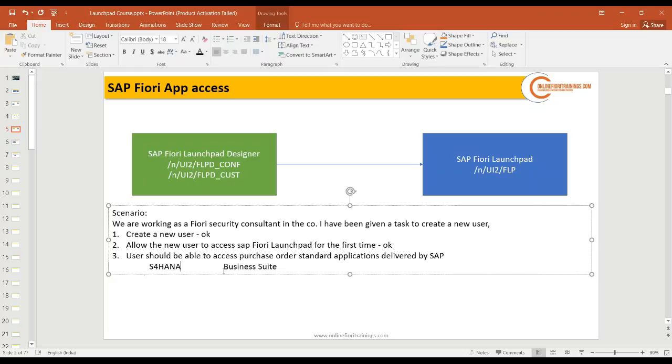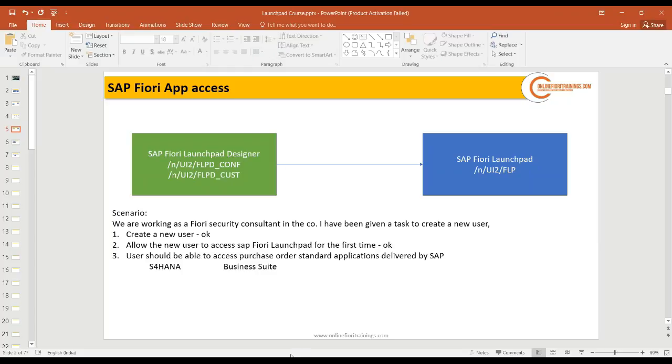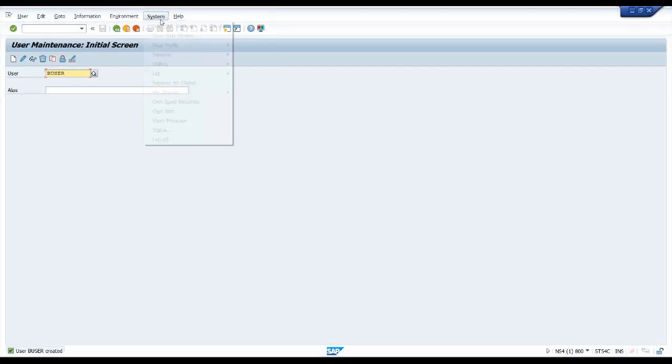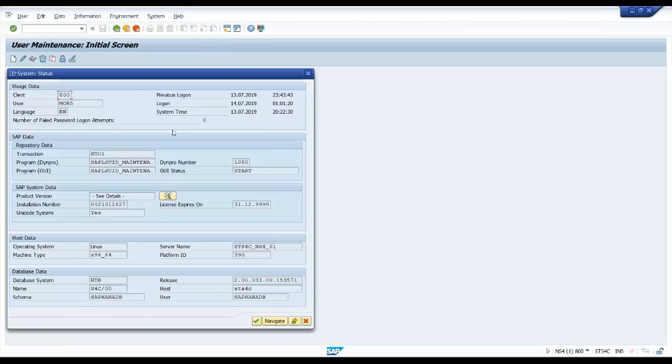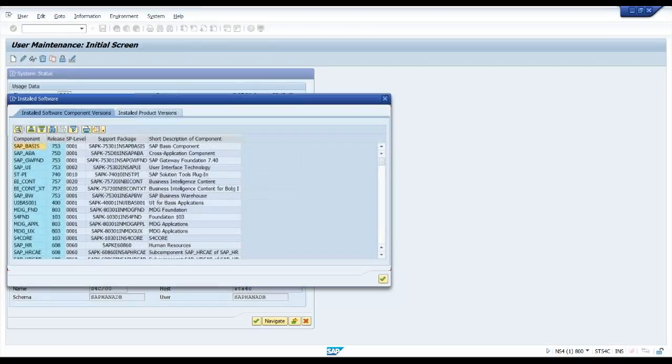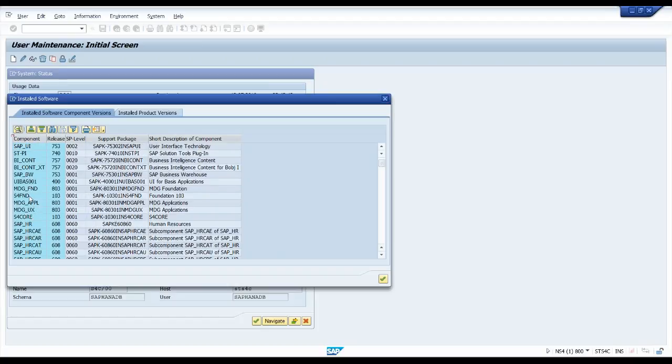So now here we can see we have an S4HANA system, but how do you check if it is an S4HANA system? You go back to the system, go to System, Status, and here you can click on the magnifying glass called Details. Now if you scroll down, you will see 2 important things. One is called S4FND, the S4HANA Foundation Layer, and then you'll see S4CORE. This is an S4HANA on-premise system because you see S4CORE as a component inside this. So this is an S4HANA system, by the way.